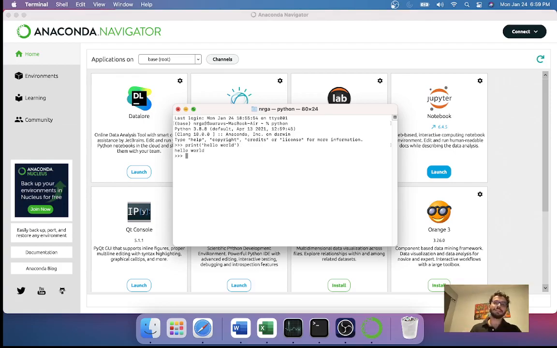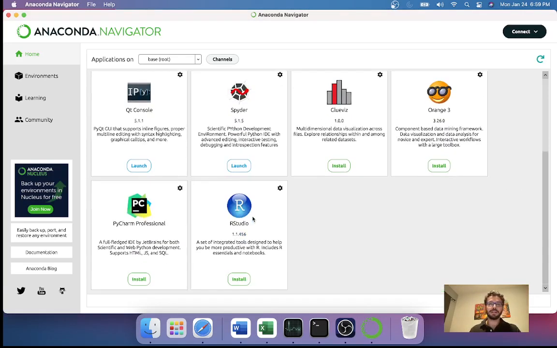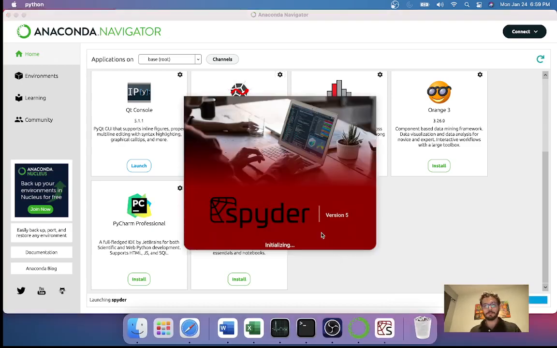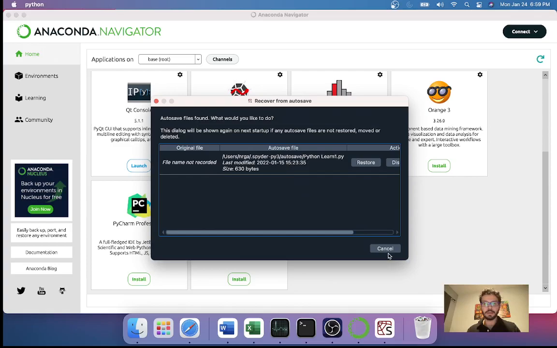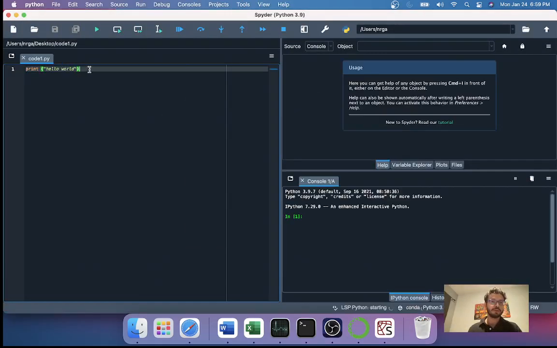Now, as you can see, this is not very intuitive. This does not look very user friendly, but if you do prefer, then you can definitely go ahead and use this as well. The third way is using some sort of IDE, and for that, there are multiple ways. You can use something like PyCharm, you can use something like Spyder. I'll show you how to do it in Spyder. I think for PyCharm, you'll have to buy it. I think they do provide a free version, and then afterwards you need to buy it. So you can use that as well. But my point is, why pay for something when you can do it for free? So here, it's fairly intuitive.